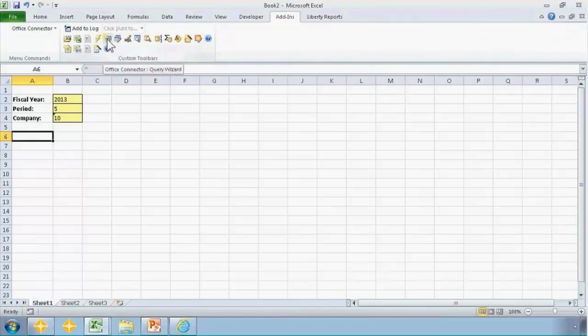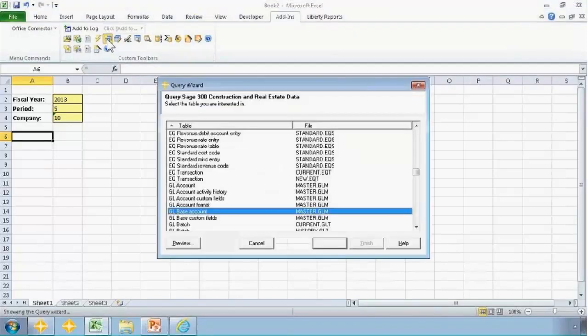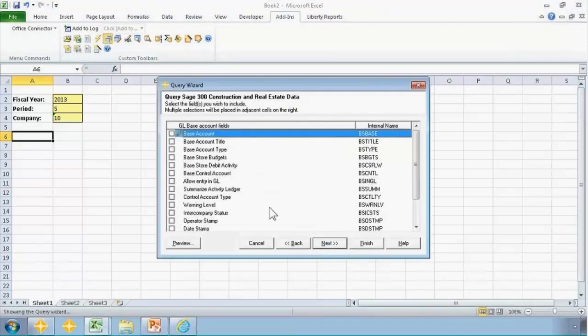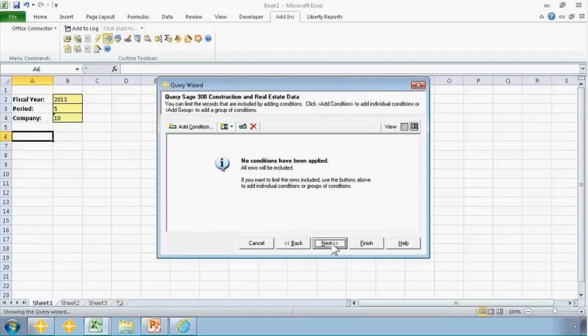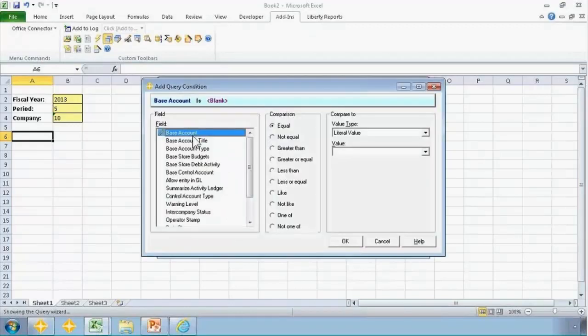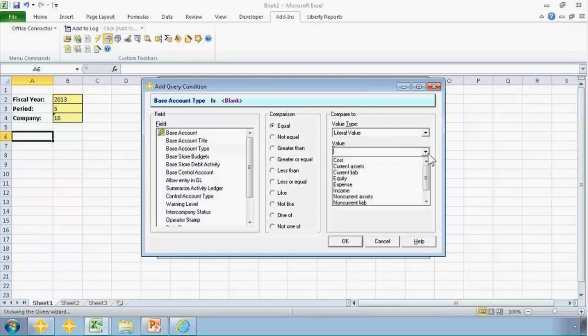All right, so I'm going to move forward now. That was part one of assembling a report, the five pieces of the report that I was showing. I'm going to go ahead and add a list of base accounts. And again, I'm kind of cheating a little bit in this case in that I don't want to have to type them, so I'm using a query to do that. There's nothing wrong with that.